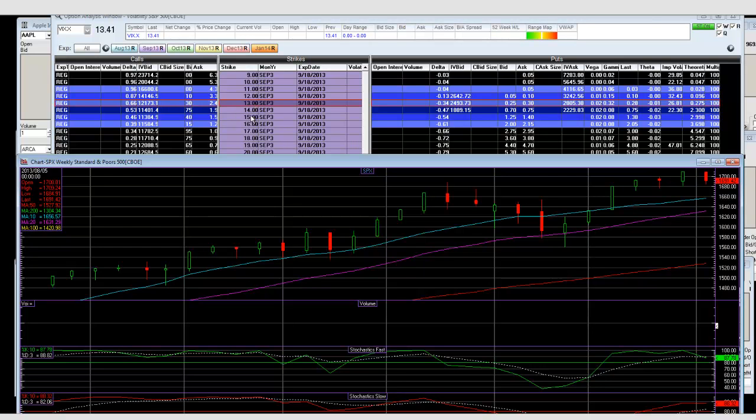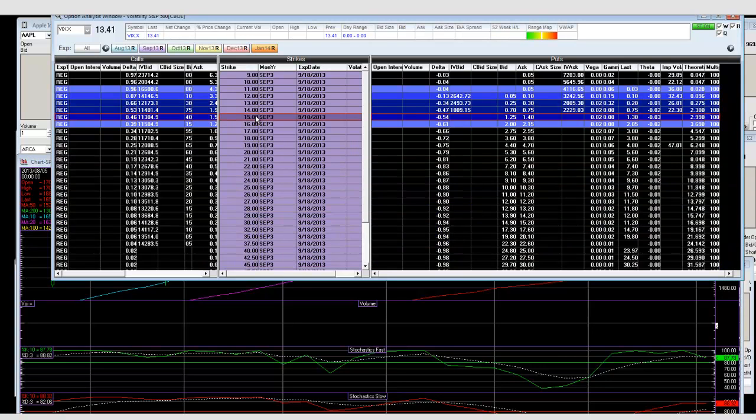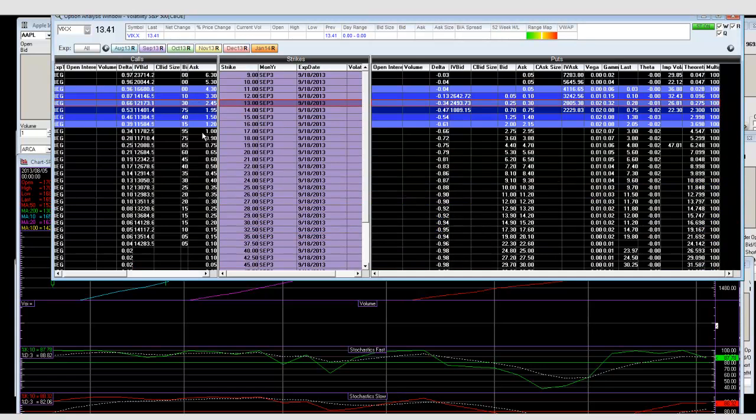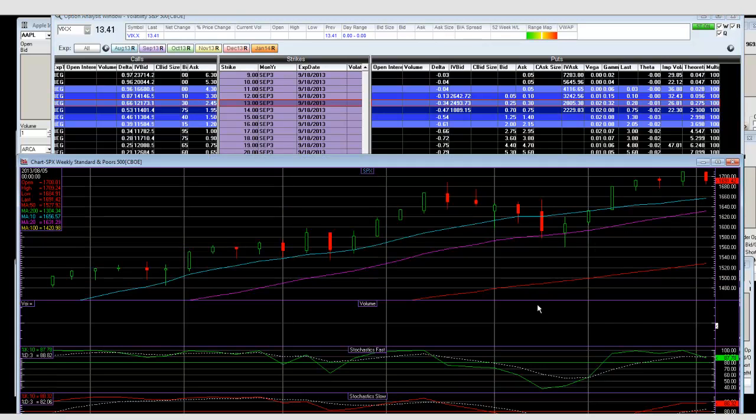If you were going to buy up and out of the money, you need to know how these things are going to work and why I want the VIX calls. It's very simple. Because when you're selling down in the S&P 500, you're going to want those. So let's just make it that way.